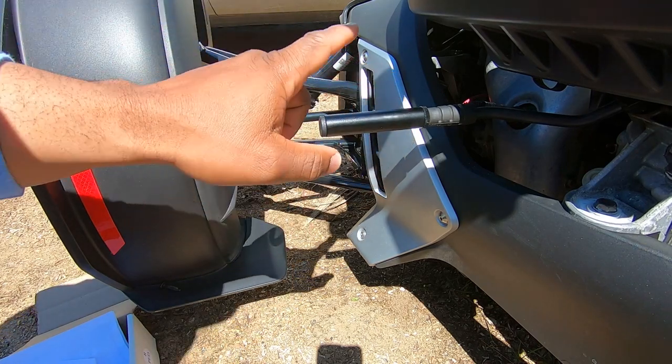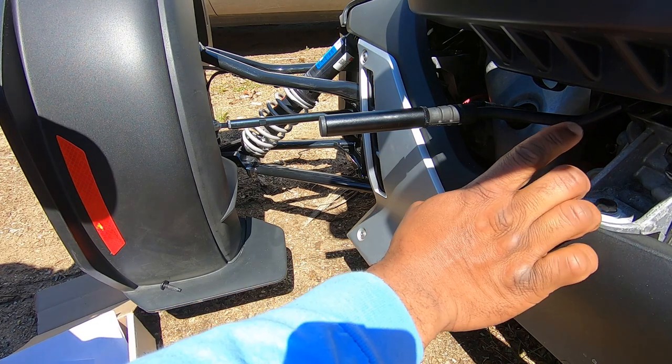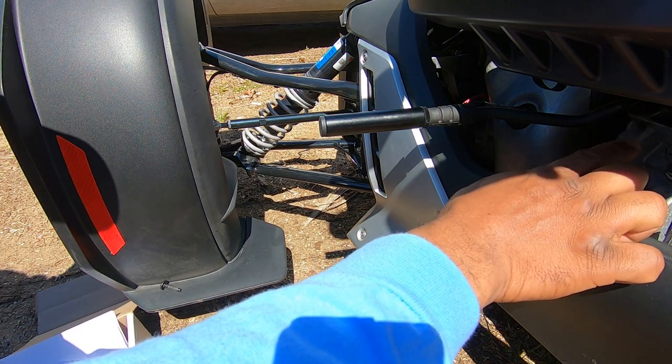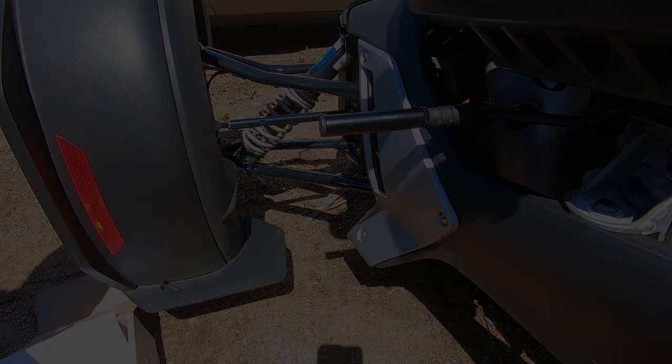Make sure that's tight, and that's it. We're done with the installation. You don't have to adjust the factory settings on the gear shifter, and you don't have to take off any body panels. That is it for the installation. Super easy, and it's going to help you when you're out there riding.